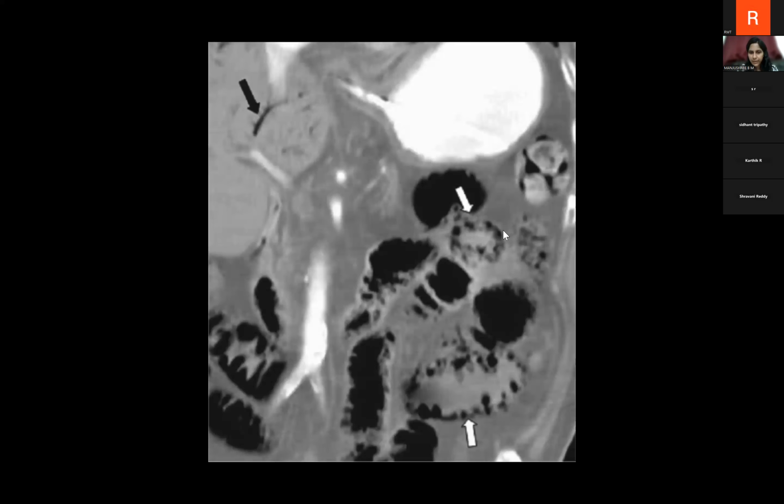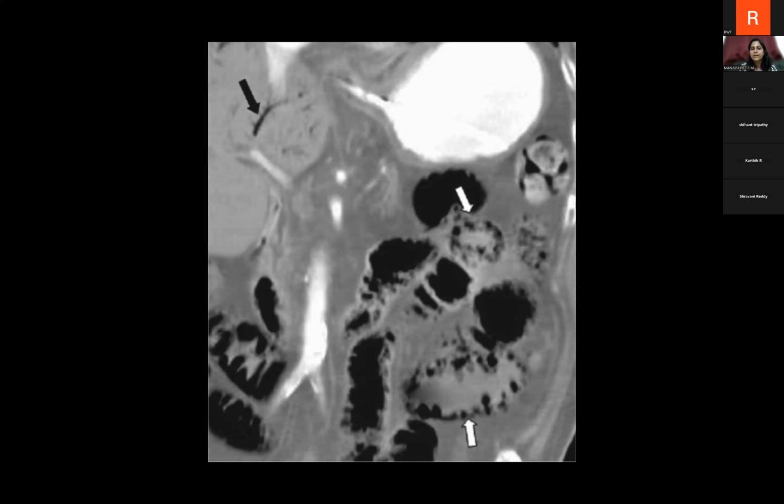Pneumatosis intestinalis is correct, but there is one more black arrow mark. So put both of them together and come to a conclusion. What could this be? Yes, all of you are answering, but in parts. I want the final answer. Yes, someone has answered correctly. Let me see who this is. Yes, Harshit has answered correctly. Many of you have answered, but in parts. The final diagnosis is bowel ischemia.